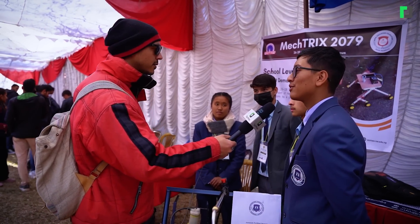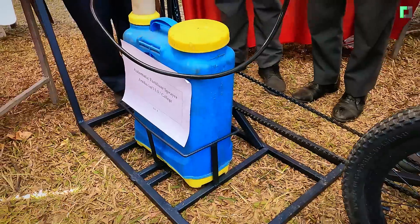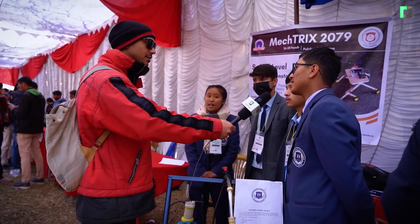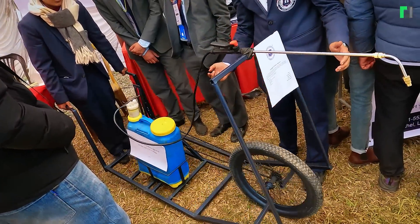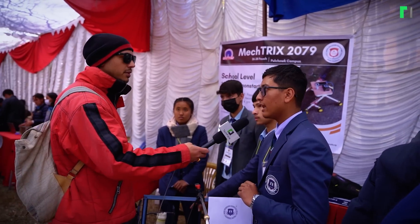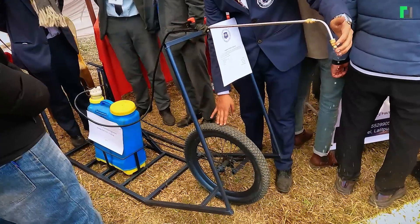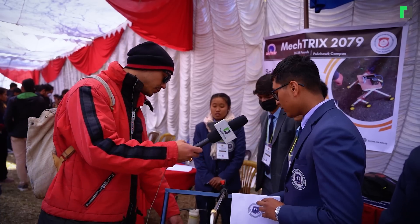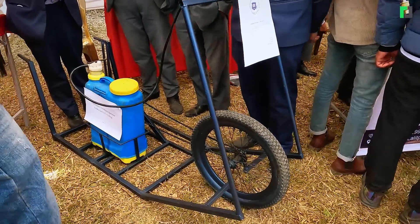My name is Adharshan Dahal. I am with Marco International College. My name is Saman Bajra. So this fertilizer has been used here. We have to explain the model — when we lift and push, we spray the nozzle on the wheel. The farmer has a problem with the 16-liter tank. When back problems come, they have to minimize the model. This is the first prototype. The nozzle can be improved. There is an electric motor — it is fully electric. The oil is pumped with an electric compressor.